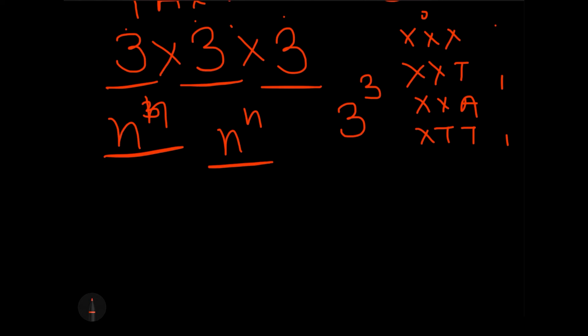That means what is the generalized formula for this? The generalized formula is n cube, or cube here actually means n to the power n, because n to the power n means the number of different letters to the power of the number of letters in which it can be arranged. Now this is something understood, that if I can repeat a letter I have more choices with me for my second and third and consequent letters. But if I cannot repeat, the number of options or varieties present with me will reduce by one, one, one, that will lead to a factorial.